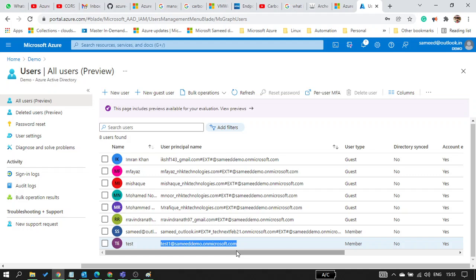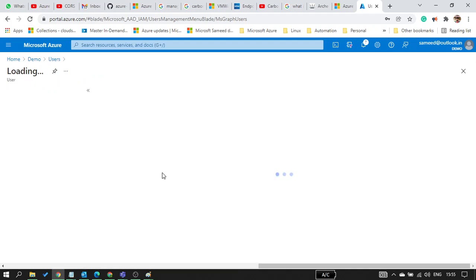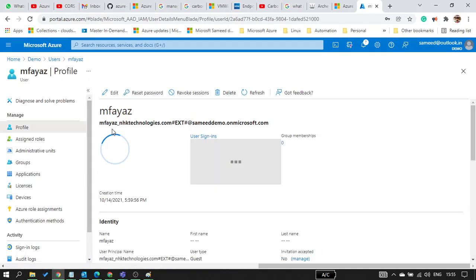That's okay. Now, those are my guest users. They are coming from google.com, from nhktechnology.com. Their email address will be this, so when they enter their username and password, they will enter this username and password.